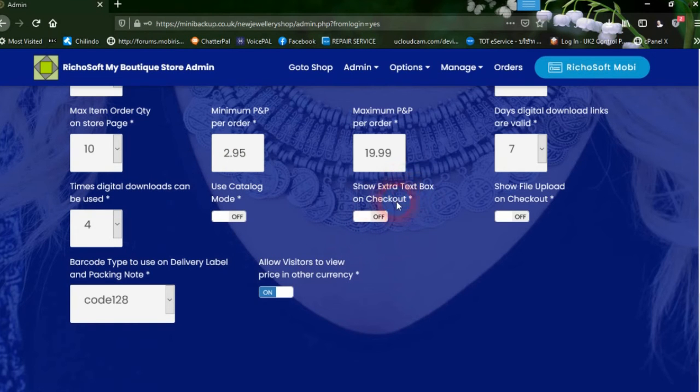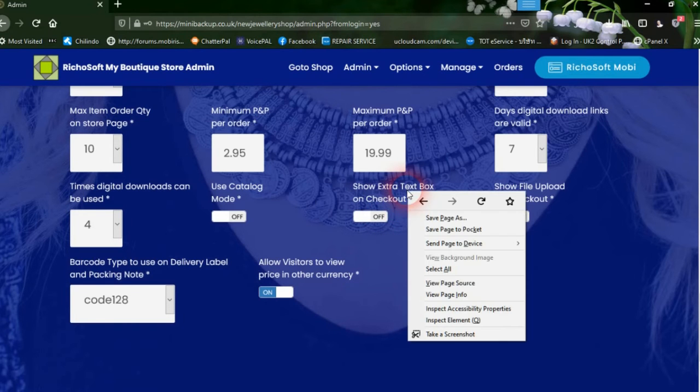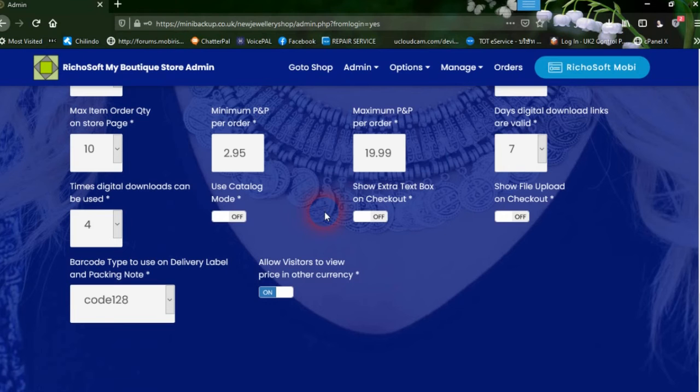The show extra text on the checkout, you can switch that on or off, in which case if you do show the extra text, then they can enter details for, like, if it's an item that is customized with their name on it or something like that, they can enter what they want in the text box.